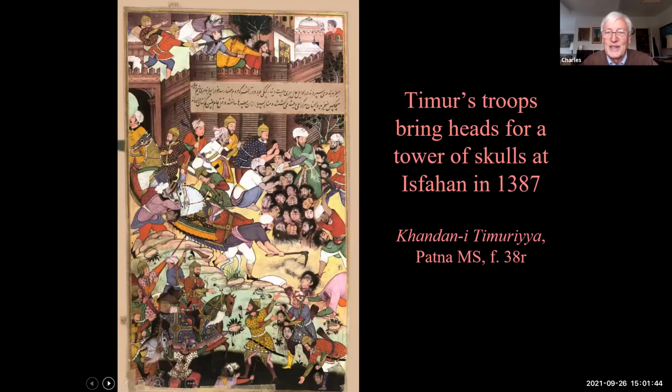Now, I mentioned the difference between Indian and Persian depictions. This is a very famous and rather understudied manuscript commissioned by Akbar the Great Mogul, who of course was a descendant of Timur. He commissioned this manuscript of Timurid history in the 1580s, fairly early on in his career, late 1580s, early 1590s. And this is a specific scene recorded in the chronicles with some horror of when Timur attacked Isfahan. He told all his soldiers to bring in a head and they would get paid.